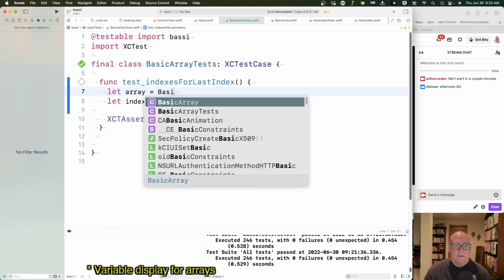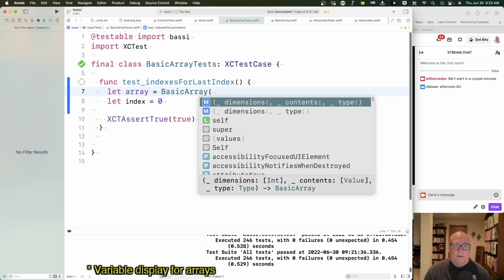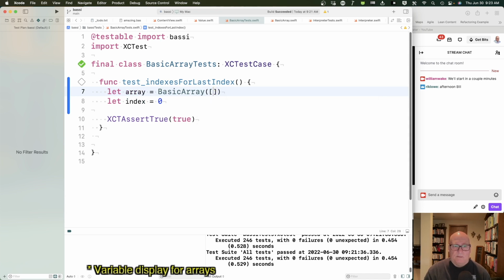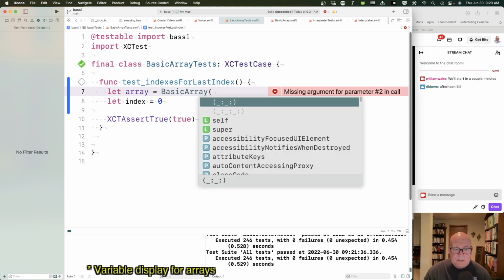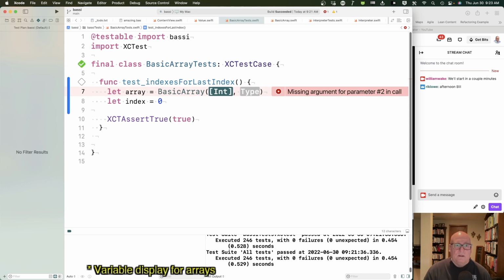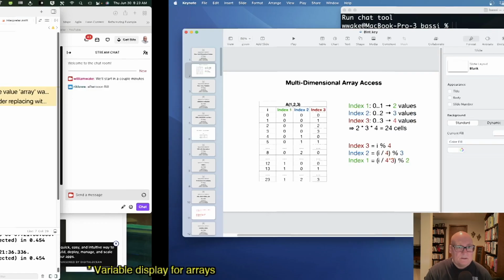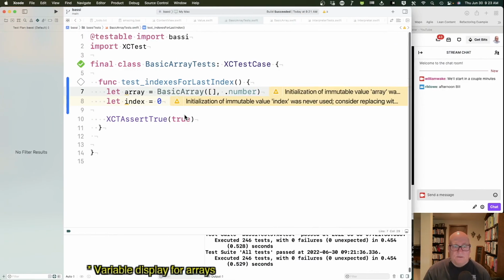Array equals basic array, and it's got to have the dimensions. Oh, we've got two of these. There's an easy one, yeah, this one. It needs dimensions and a type. It'll create an empty one for us. And dimensions, well, let's take our example. We did 2, 3, 5, right? No, 1, 2, 3.